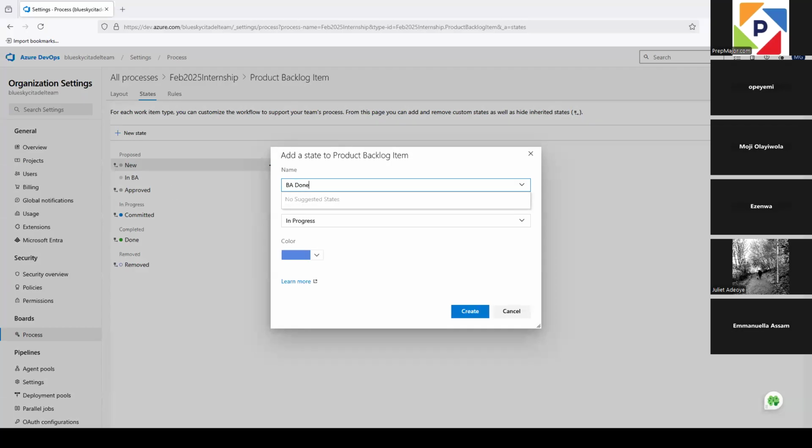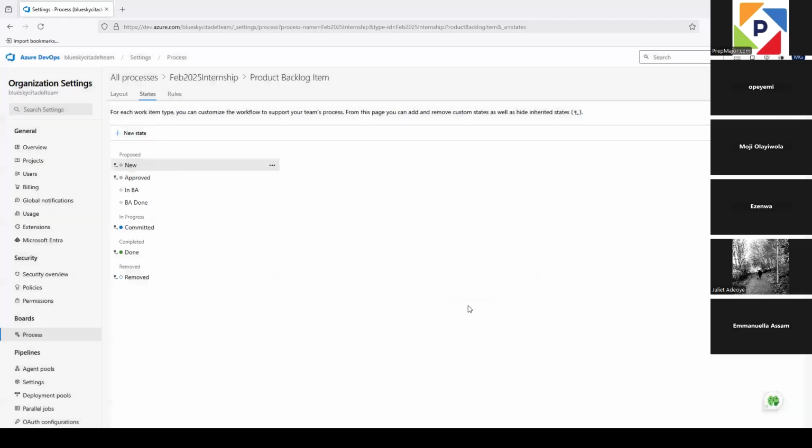It's still in the proposed stage. I'm still leaving the color as gray, and then I'm going to click create again. So you can see it's pushed approve up again. I want BA done to go up also, before approved.